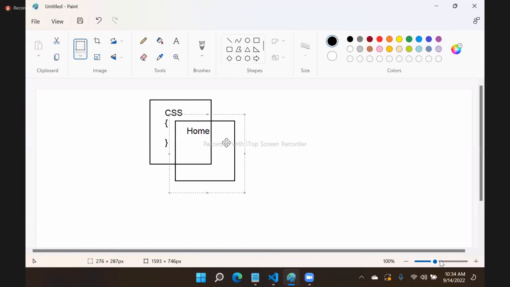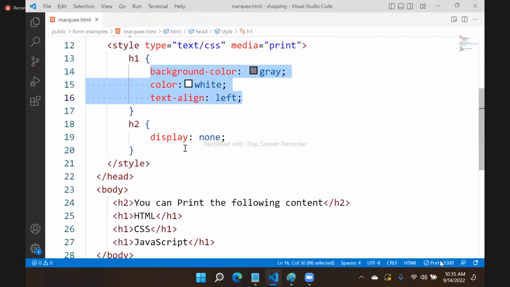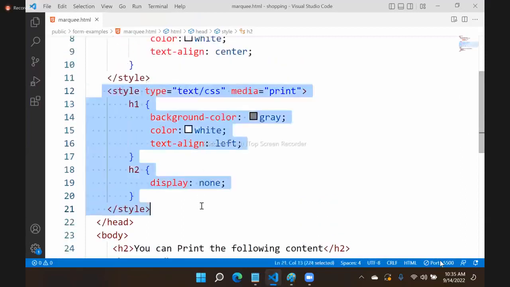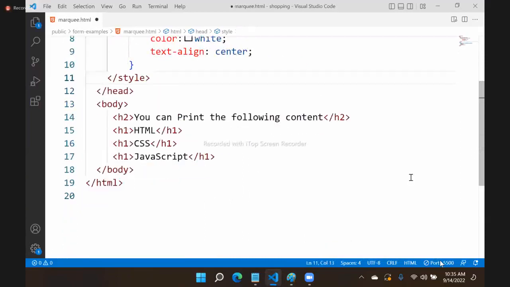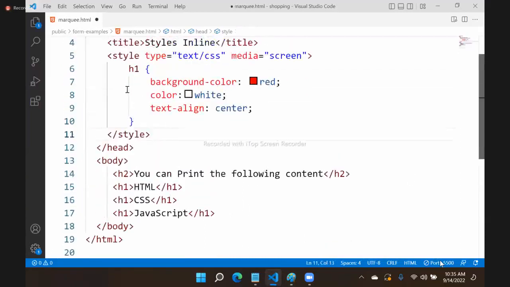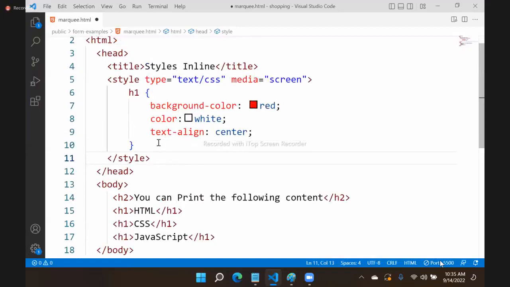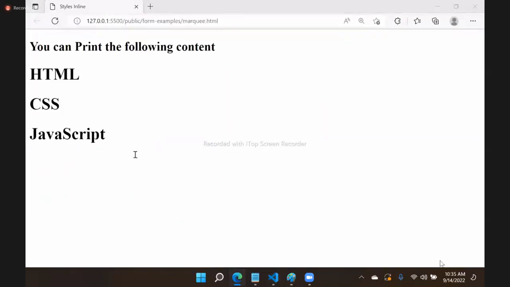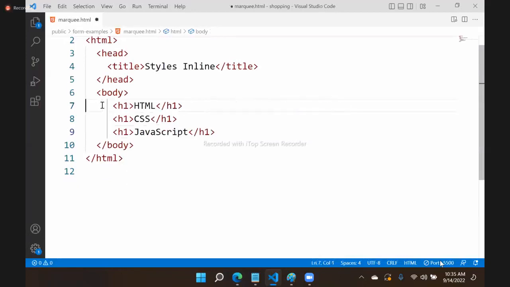So without this type of cascading also, styles will work. Cascading is maintaining a separate style sheet. How to use it? Simple. I am removing this now. Suppose we remove this, and I will keep it here. Now remove these tiles and delete this tile. You can see now it currently has only this.